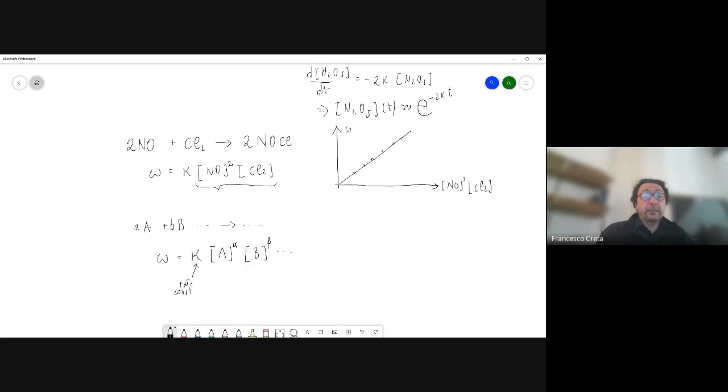This is the rate constant. These powers have a name, and they are reaction orders. So that means that, for example, species A appears with reaction order alpha, or the reaction is order alpha with respect to A, order beta with respect to B. And these alpha and beta, generally speaking, are experimental. So K, alpha, and beta generally are experimental results. I will have to find this group that correlates linearly with omega.